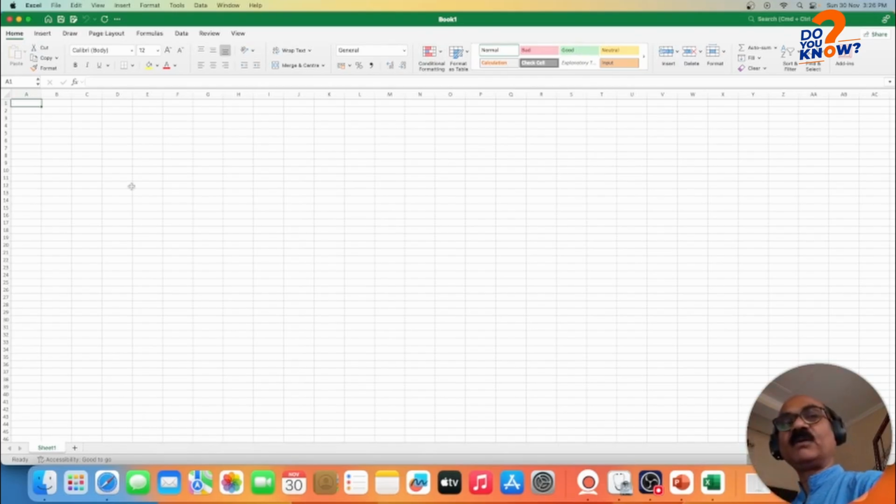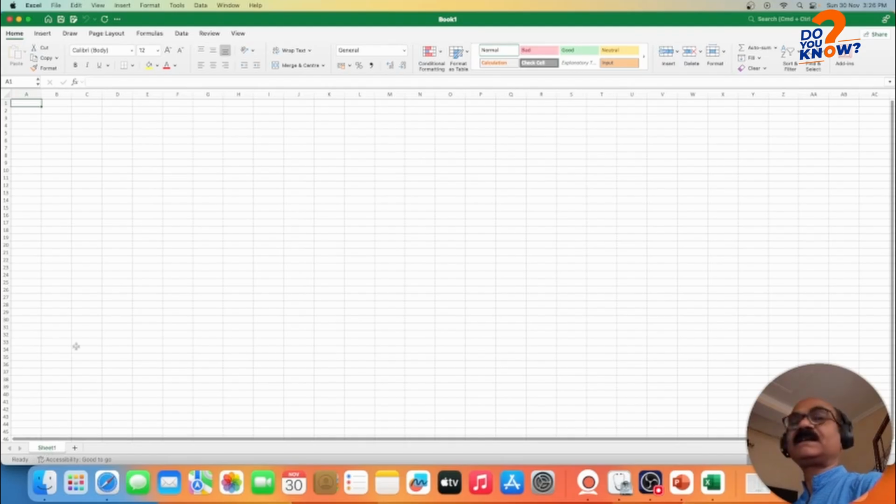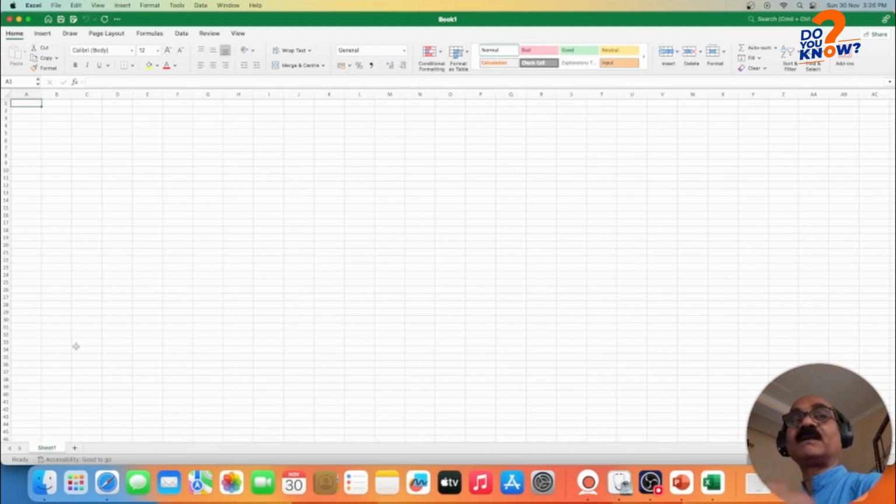When you open an Excel file, you are actually opening a workbook, not a sheet. A sheet is a page of your open workbook. This is the workbook I have opened here, and you can see Sheet1. This is the sheet, or you can say the tab.